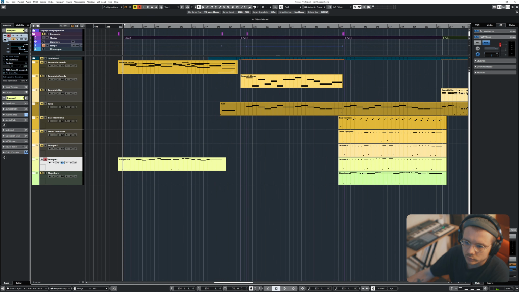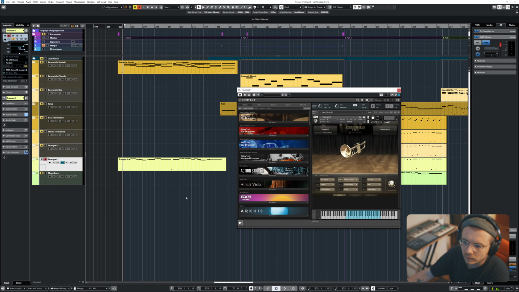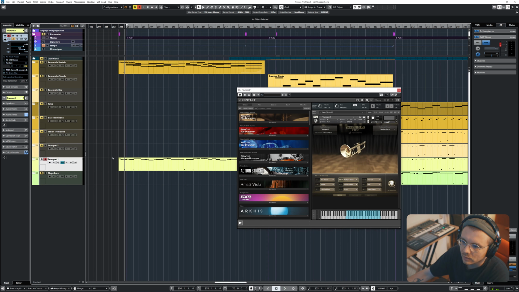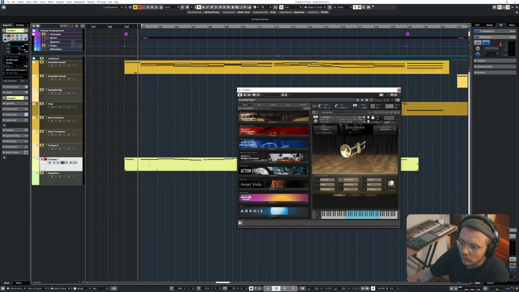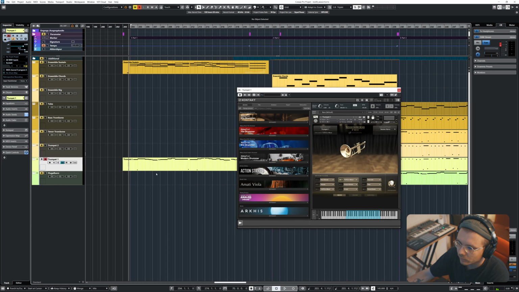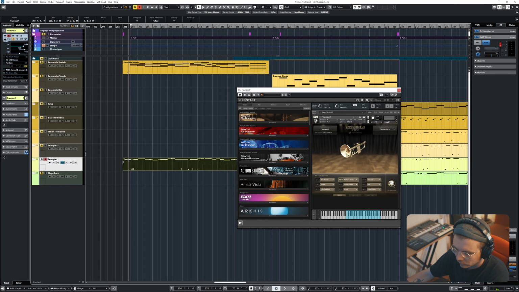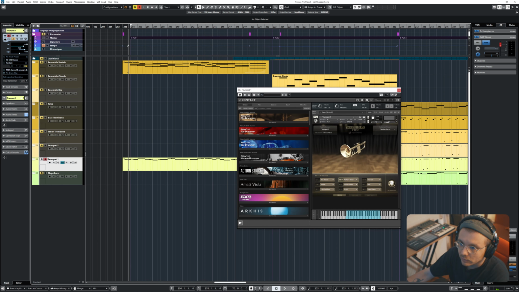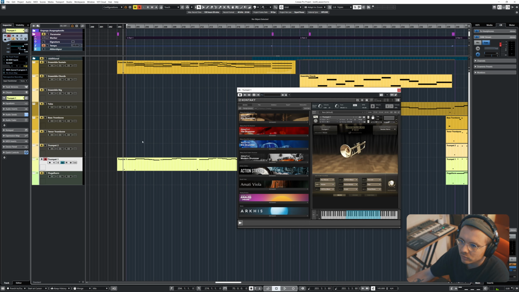Now for the solo trumpet, I basically just chose one of the solo instruments from the library and assigned the key switches I needed and played it. So I think I'm not getting fancy with any of the articulations anyway, so it's pretty basic stuff here. Nothing fancy. So one thing that I think is really important is the dynamic control in this library.